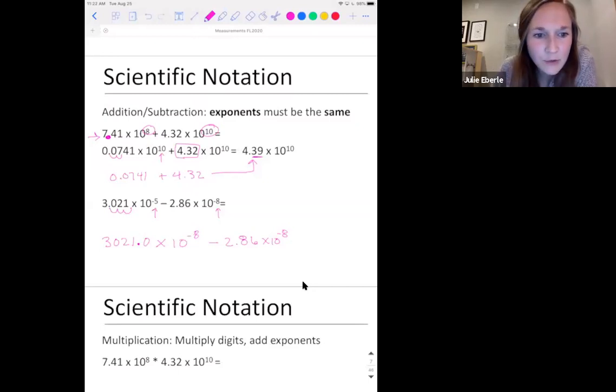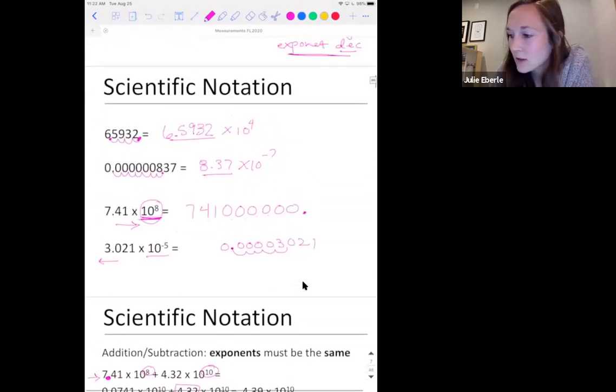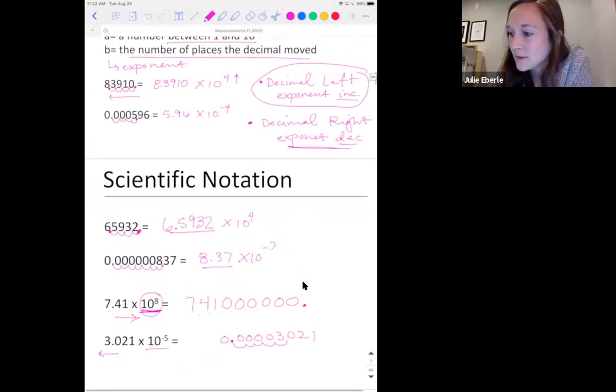And then someone said, can you scroll back up just a little one more time? What do you need me to scroll to? Was it the rules? Yeah, it was just the examples and the rules. Okay, there's the rules. Thank you.